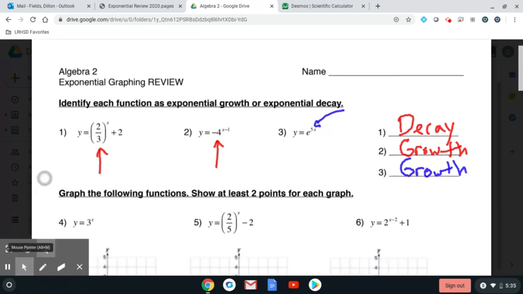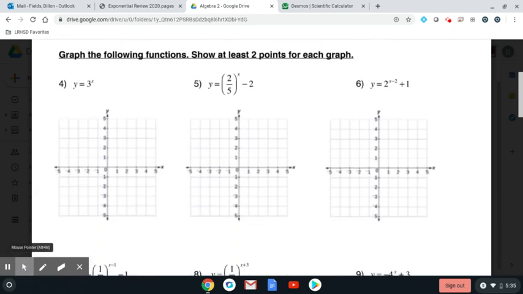All right, so let's go through and actually start graphing some of these things. So the first 6 that we're going to start out graphing are just normal exponential functions, not involving that Euler's number, not involving e. Okay, so remember, when we graph these, if we look at number 4, the first thing that we always want to do is plot the horizontal asymptote. And since there's no big plus or minus at the end, our horizontal asymptote in this case is just going to be right along our x-axis.